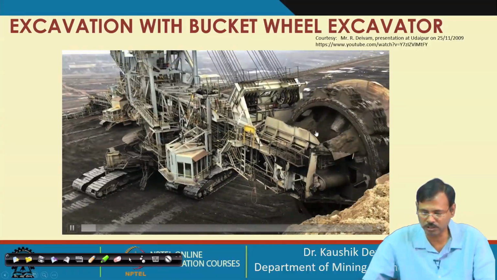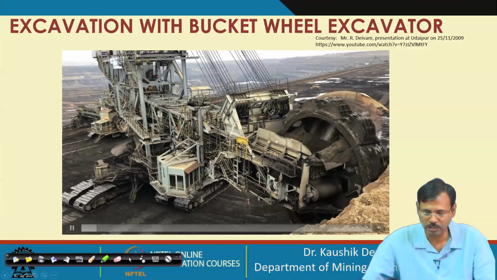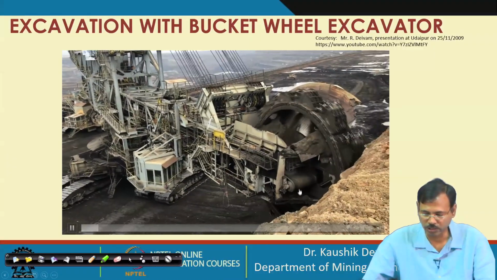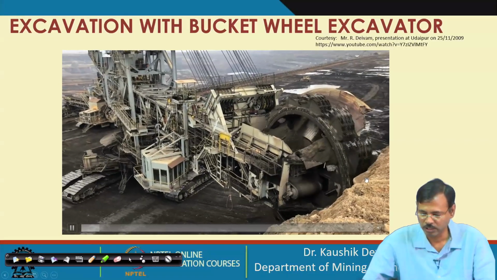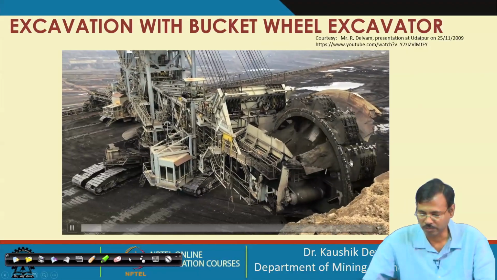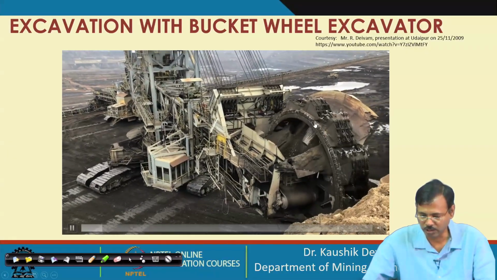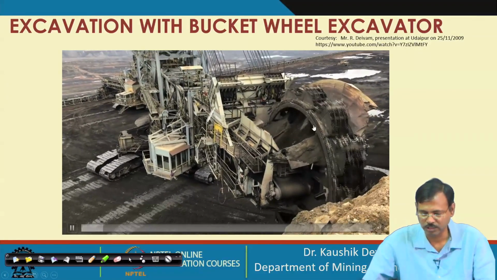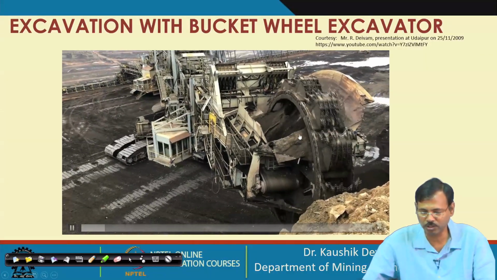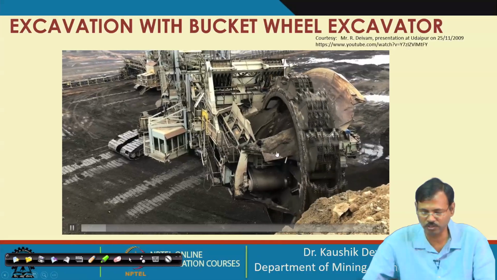As the conveyor is taking this material, here the conveyor is transferring this material. You can see the conveyor is rotating here, and as the wheel is rotating, the excavator is taking the material. Now, after taking this material, the material is guided towards the conveyor. This is the feeding system of the conveyor, and the conveyor is fed like this.